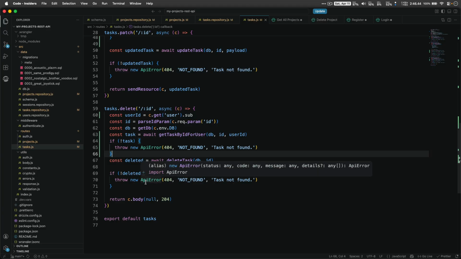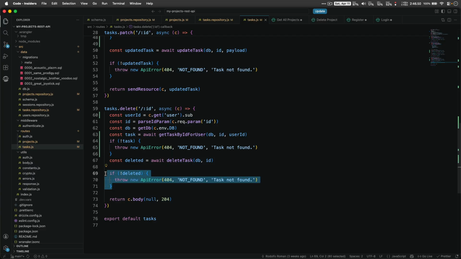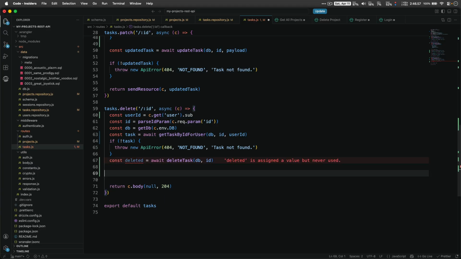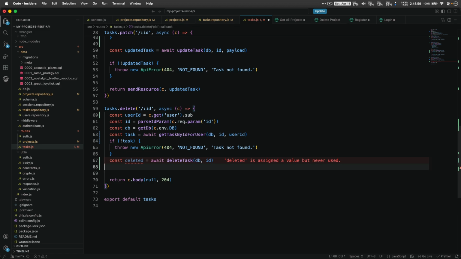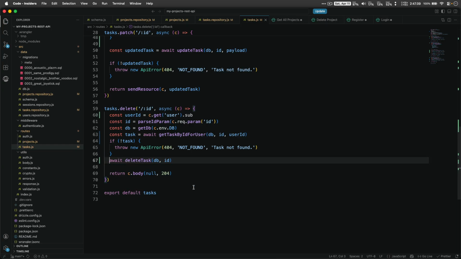And if it was not able to be deleted, well, that's redundant probably here. Actually, it is, because if it doesn't exist, it doesn't matter that it will delete if it exists. So I think we can delete this part. And we can just do, instead of get counts deleted, a simple await delete task. Now, after we have that, we should be able to just return the task per se.